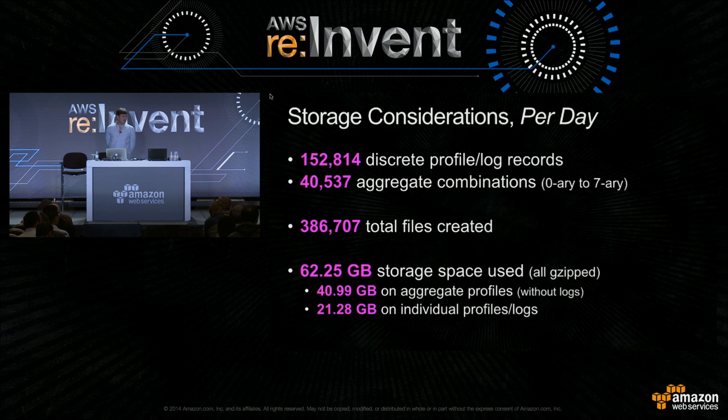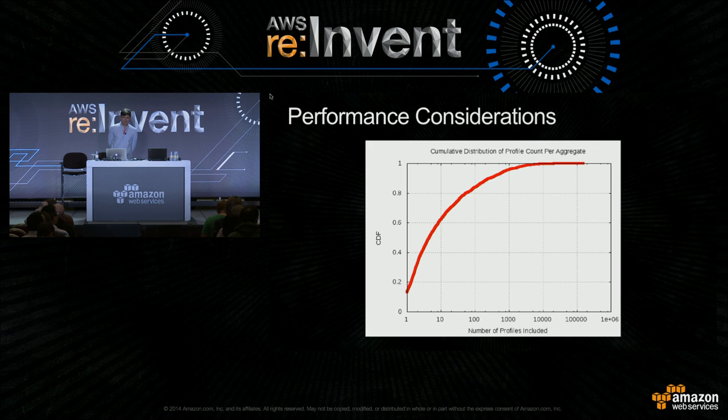Storage is a problem. Of course, if you decided that maybe you didn't care about your profiles from a year ago, because your app has changed so very much since then, you could just create a cron job that goes out and deletes all that stuff. That's up to you. There are many ways to keep your storage down, and none of them are particularly technically interesting. But performance is another problem.